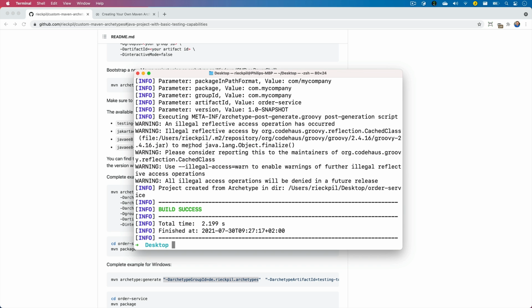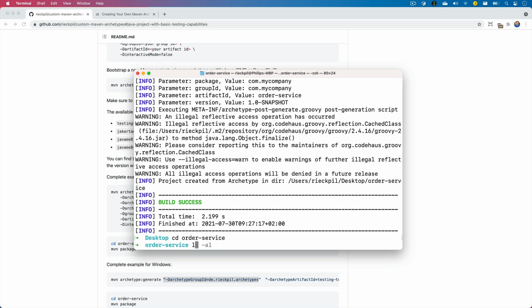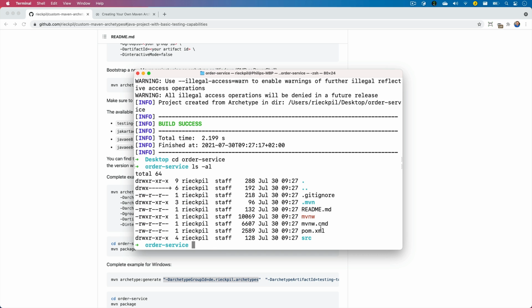Then we see the classic Maven output, and in the end you will see here that within 2 seconds we were able to run this Maven command successfully and have now created a new project. We can quickly take a look at the folder. Let's go into the order service directory and take a look at what it creates. Here you'll see the basic Maven structure. We have the gitignore. We also already have a README. Here is the portable Maven Wrapper, one for Mac and Linux and one for Windows. Then the basic pom.xml and also the source folder.